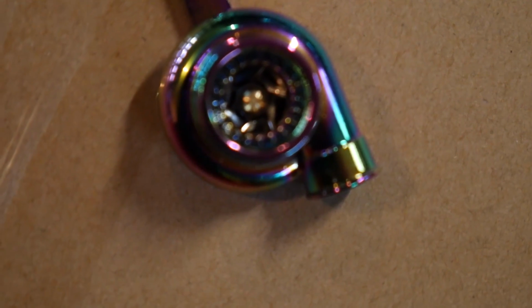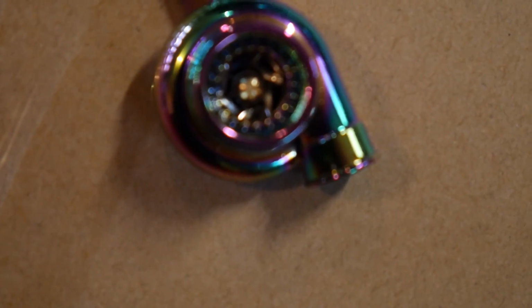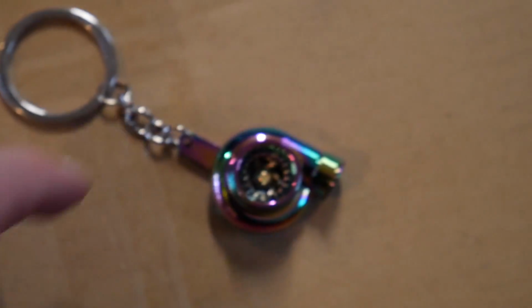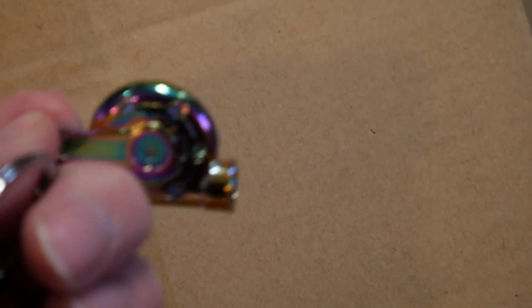Guys, look at this sweet turbo I got. Vroom.